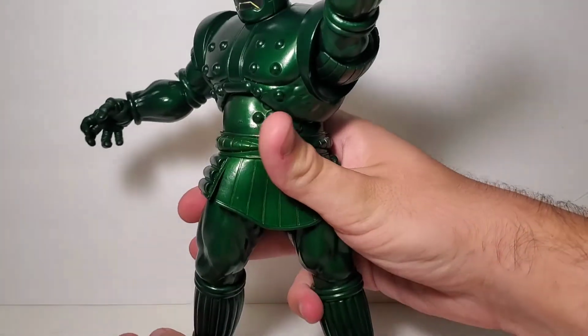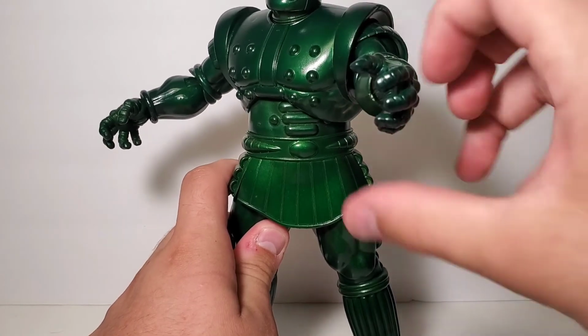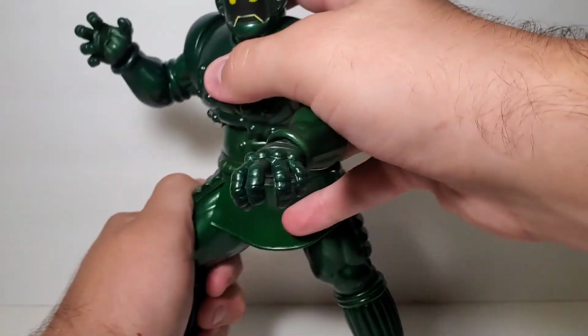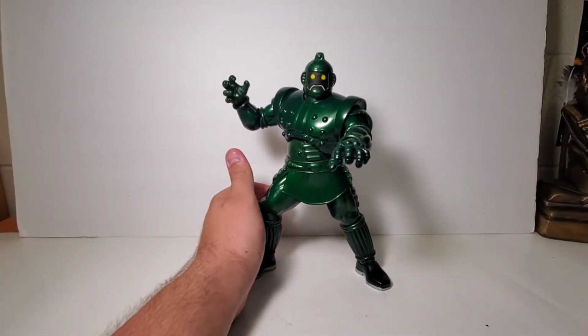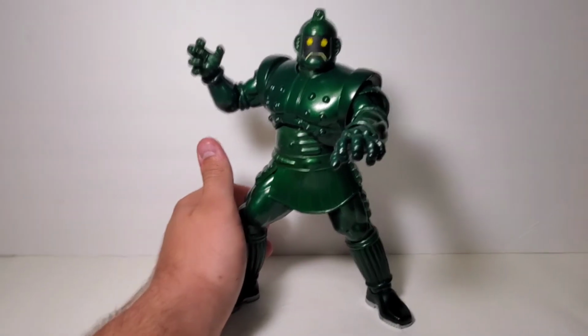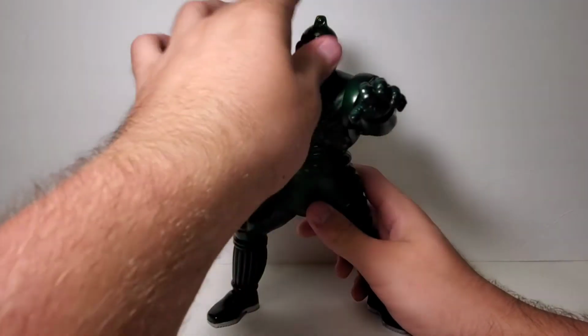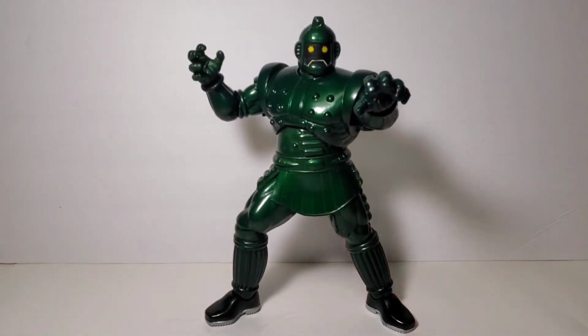So that swivel above the ankle really does a lot for this figure, and I really think that it adds a big element of making him so easy to stand and being a lot of fun to pose around. Because sometimes you get a figure and he looks awesome, but you can barely do anything with it. He is not one of those cases. I think he looks really, really nice, and the articulation works great on a big guy like this.